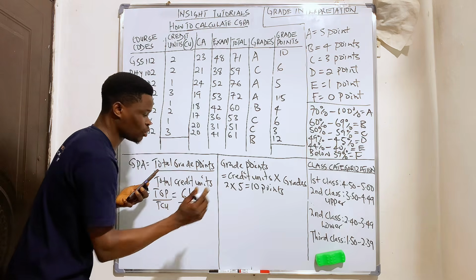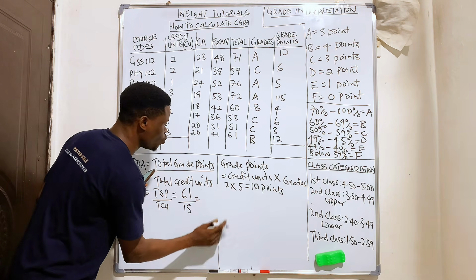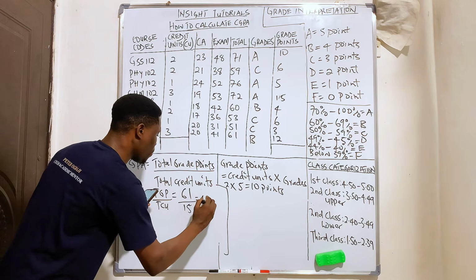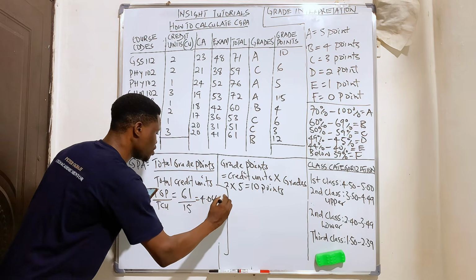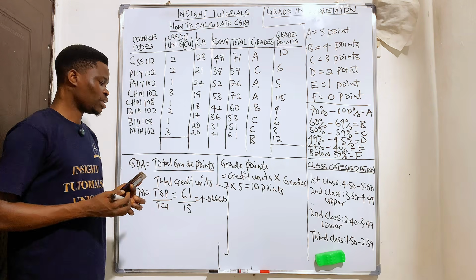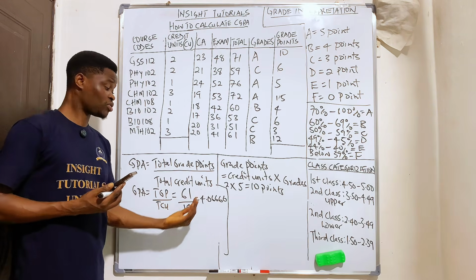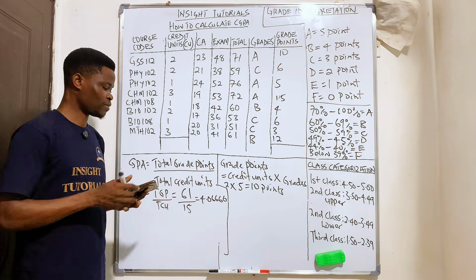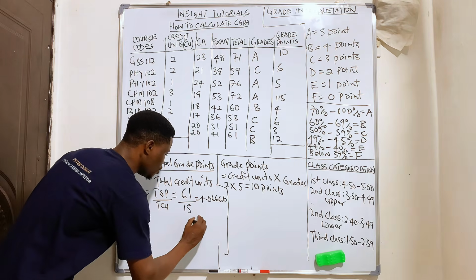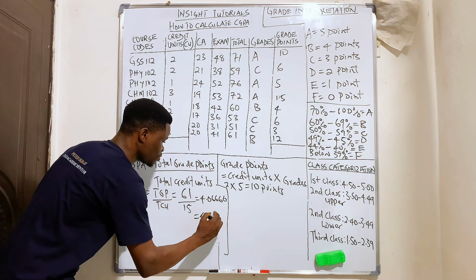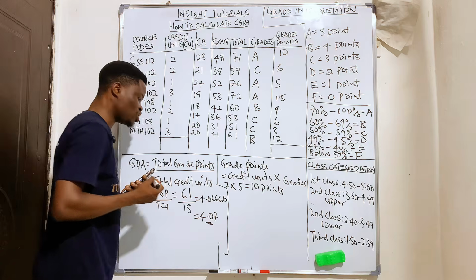Now, what I have on my calculator, I'm going to write in full. In my calculator, I have 4.06666 and so forth. Now, in the university system, they approximate your GPA to 2 decimal places. So what we are going to have now is 4 points, we'll pick the first zero, and then it rounds up. This is going to be the student's GPA.